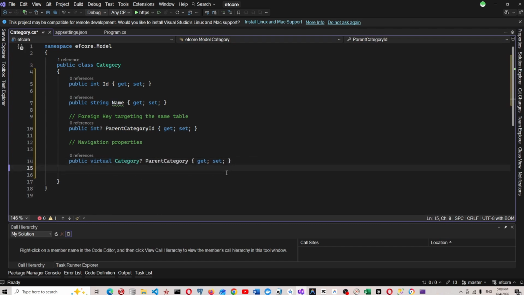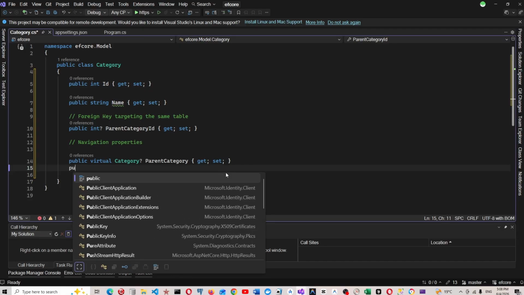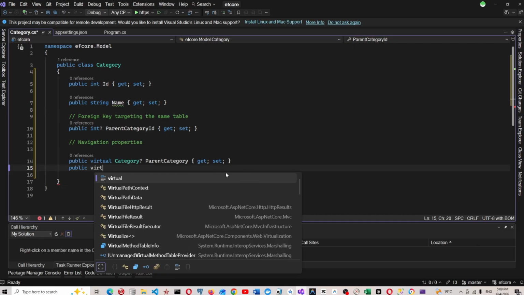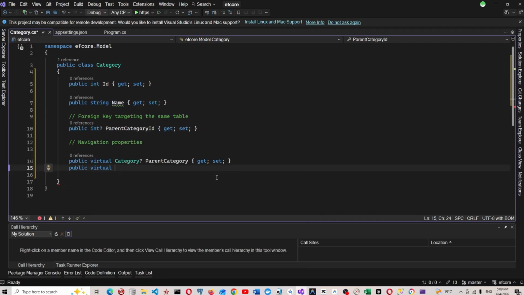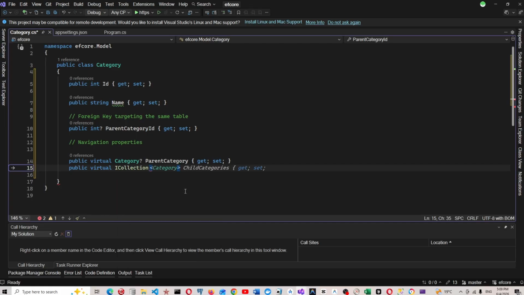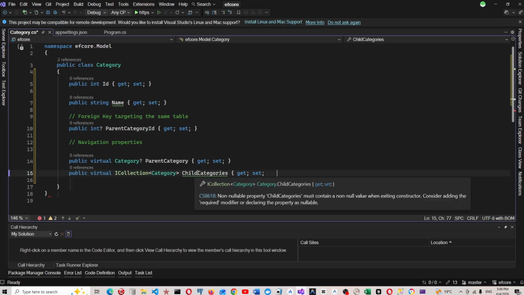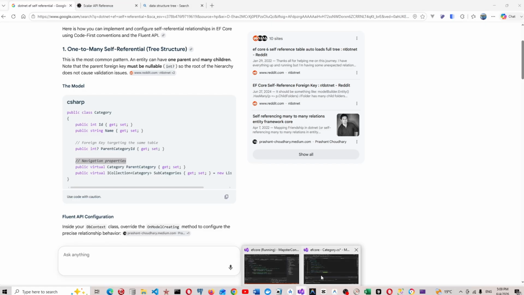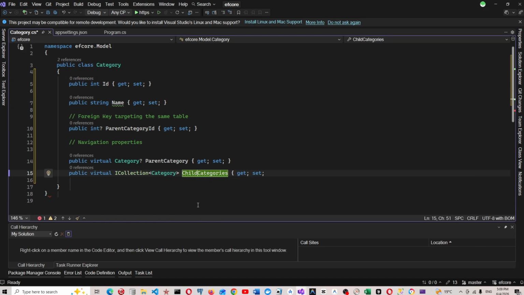And we have a collection of category, which is subcategories.